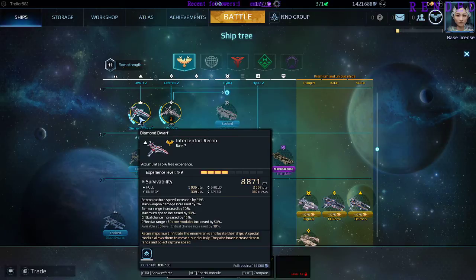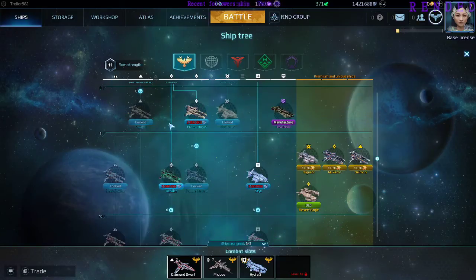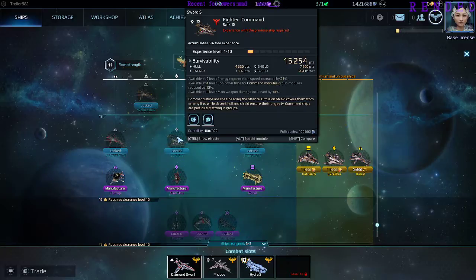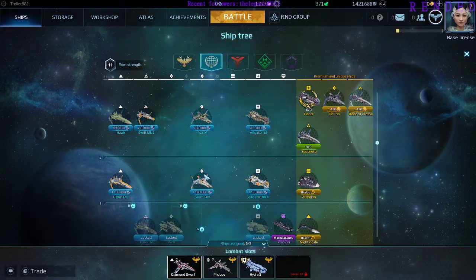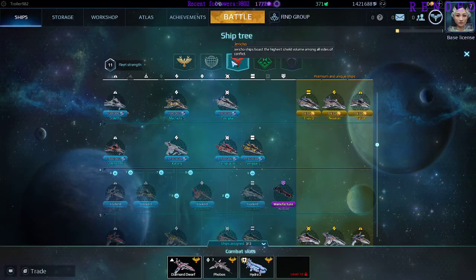Then my critical chance will increase to 10% with the level 8. Well, I guess I kind of understand that kind of ship, at least. I was originally going down this, I guess, but I switched to the Empire instead of the Federation. And then this is Jericho.